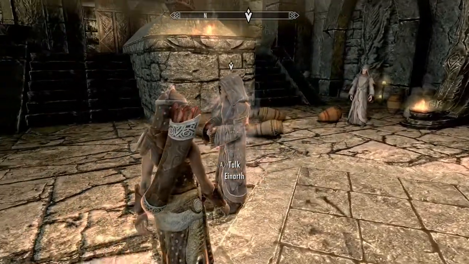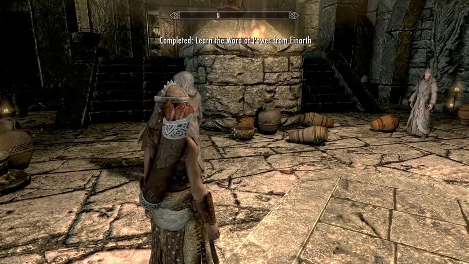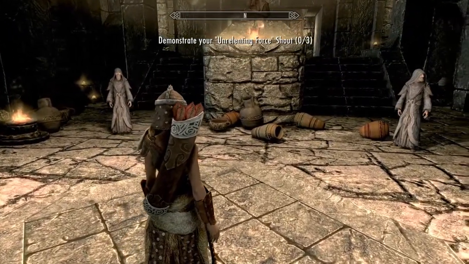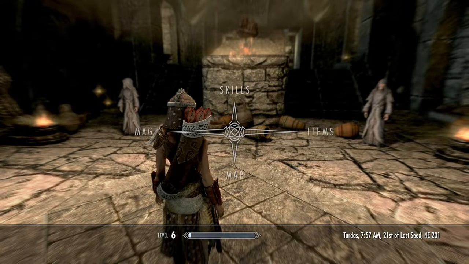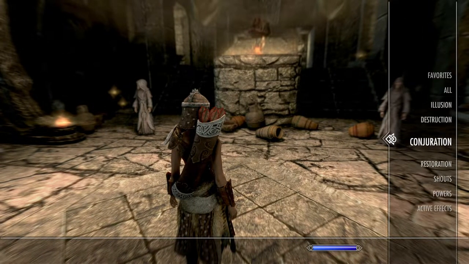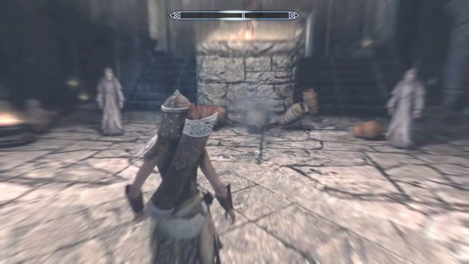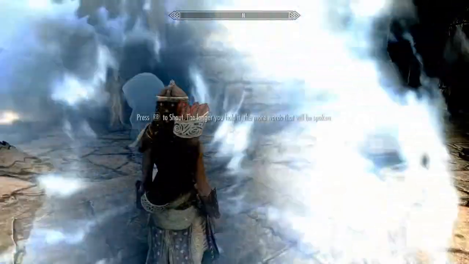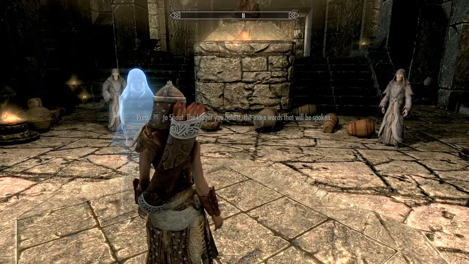Whoa, dude. Learn the word of power from Einarth. Demonstrate your unrelenting force shout. That's the one I've got on already, isn't it? Yeah. Shout to strike the target. Force rock! Press RB to shout. The longer you hold it, the more words will be spoken. Ah, right, okay.